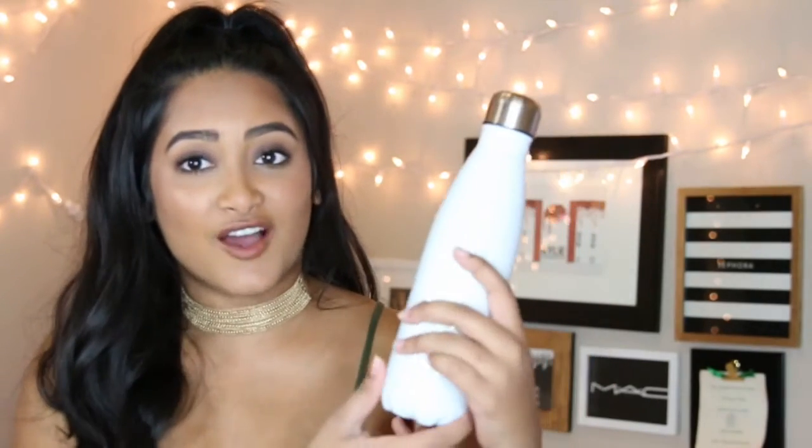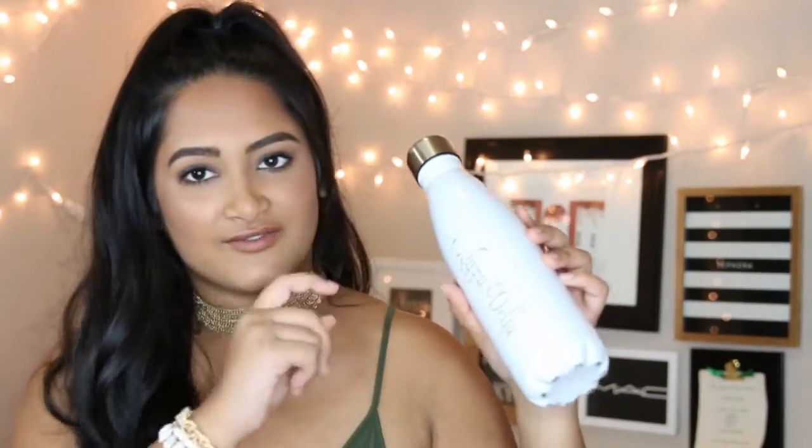I actually left my Camelback back at home during summer break, so I had to get a new water bottle and I decided to go along the Swell trend. This is not a Swell bottle, but it's like a knockoff Swell bottle. It has the brand name written in cursive and it has a gold lid and it's just really cute. I cannot even believe how long this keeps my drinks cold. I put water and ice in it and I love ice water — I can't drink room temperature or hot water. I just love ice water and I cannot leave the house without bringing my bottle of water.